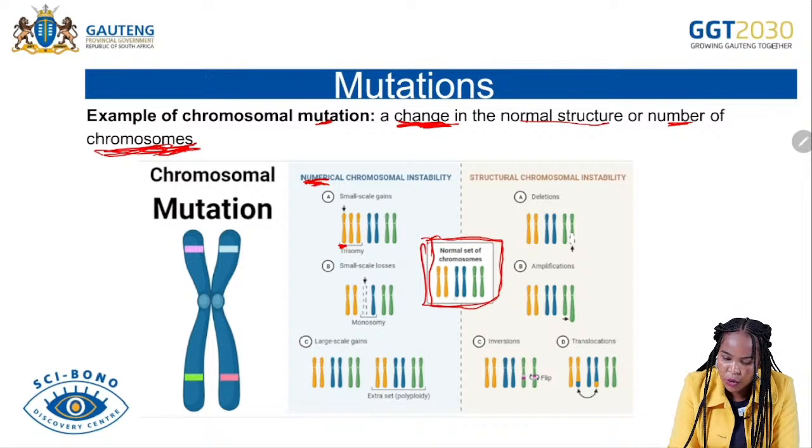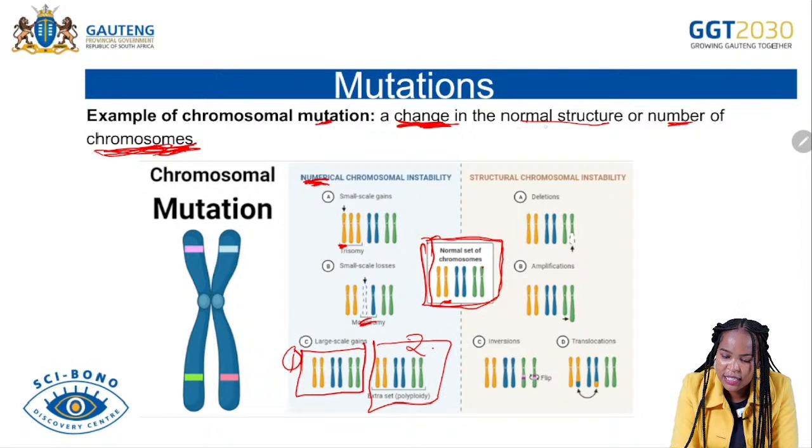Another thing that could happen is there could be 1 chromosome missing, which was supposed to be there. It could just move away. Then you know it has mutated. The numbers were not supposed to be like that. Another scenario, you have your initial set, that was set number 1. Then you have an extra set that was not supposed to be there. So that is a change in the number of chromosomes. That is how mutation can take place in terms of numbers.